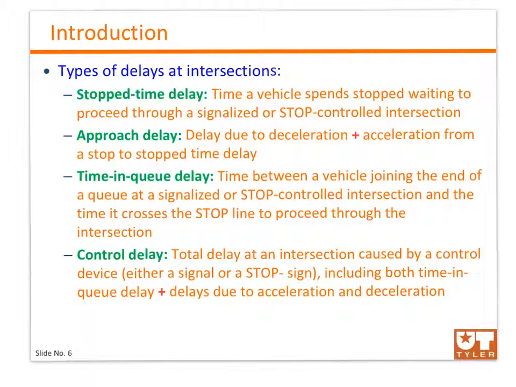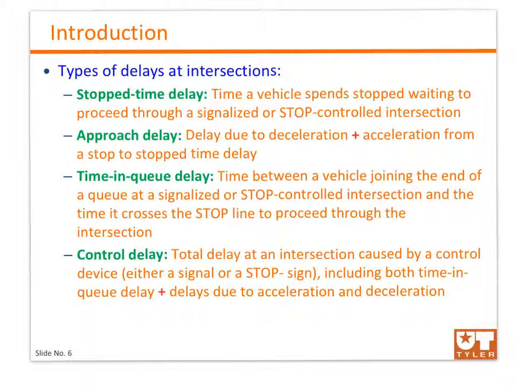But the time it takes from pushing on the brake and lowering your speed from 45 miles per hour to 0 miles per hour, this is what we call the approach delay. It also happens after the green light starts. Once the green light starts, you push on the fuel, start accelerating, and it takes you some time to reach the speed limit. Let's say from 0 miles per hour until you get back to 45 miles per hour, just a few seconds. This is what we call approach delay.